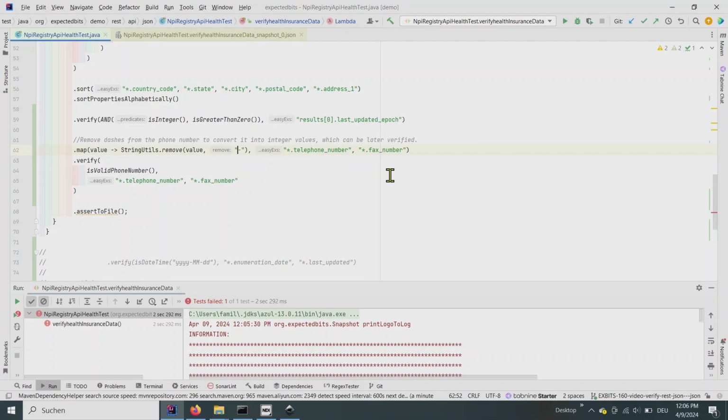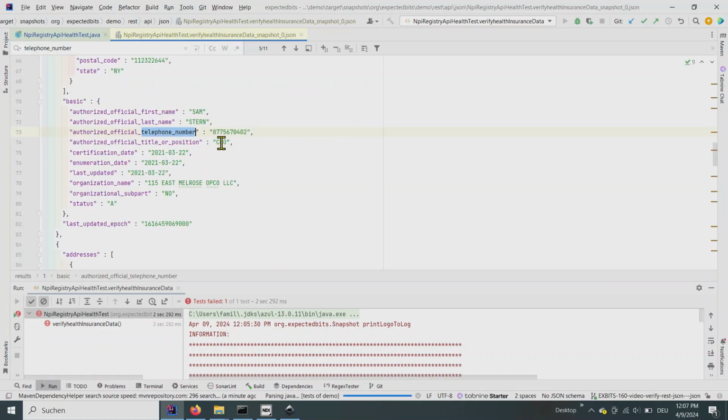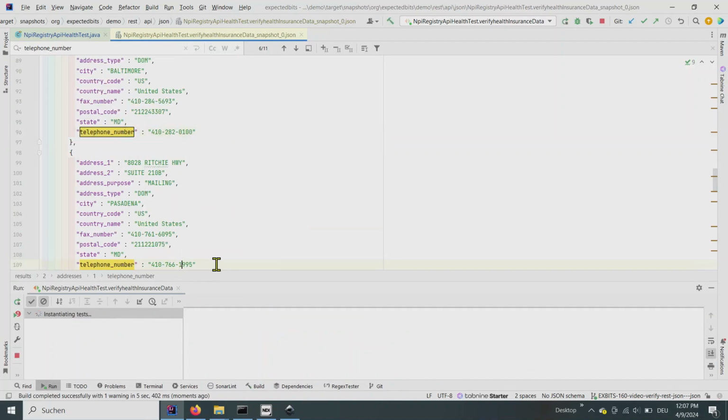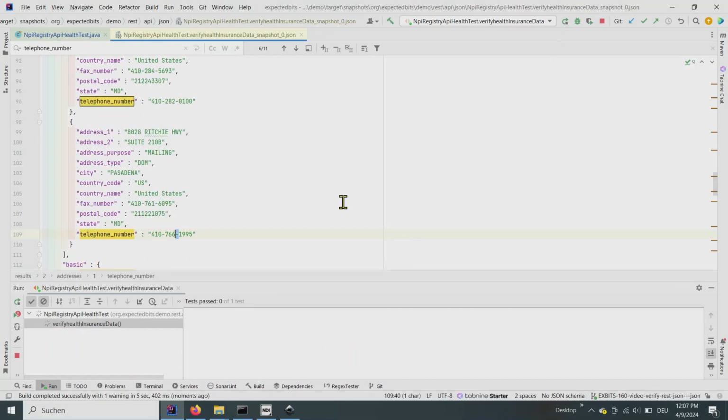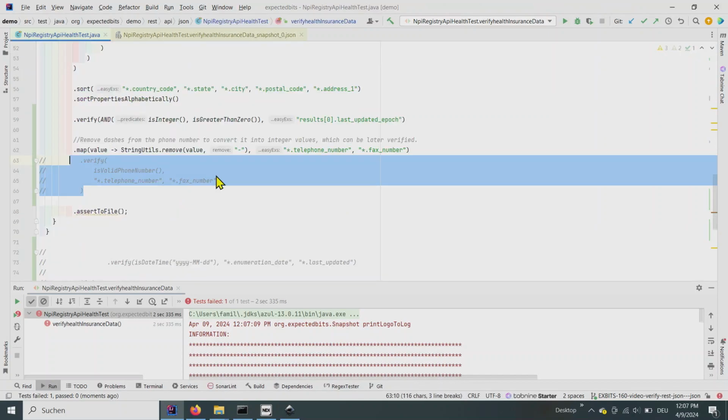You see, and if I do this, I just deactivate verify. For now, if I execute this, you will see the phone numbers like this one. I just remove the slashes, and then after I remove this, I will verify this.